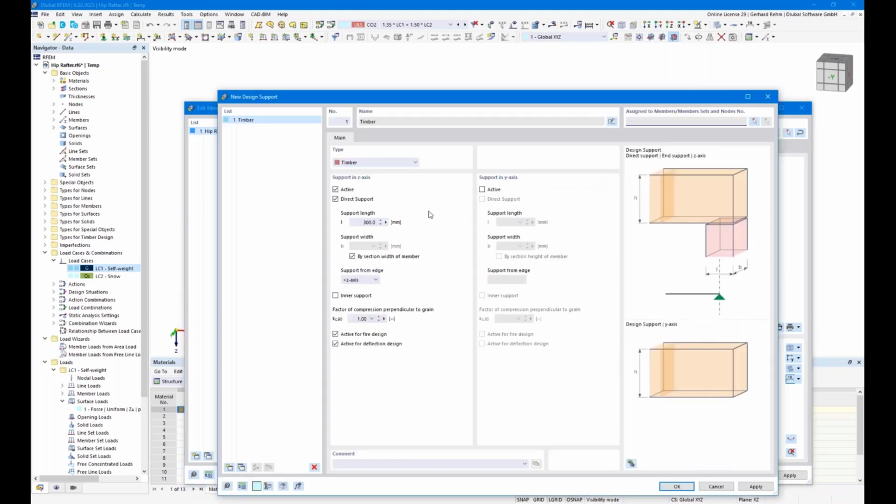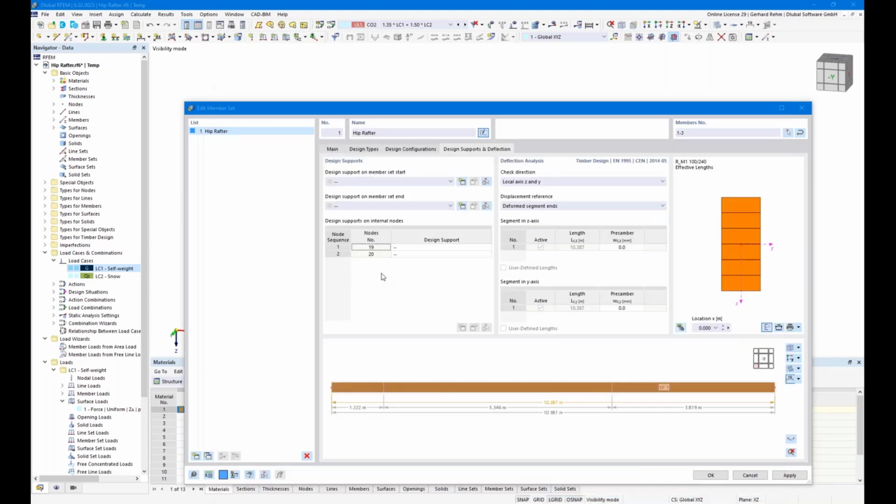So I created one here. And here you can see we can enter a support length and this factor, this k_c,90 factor for the design check compression perpendicular to the grain. But I must say it was implemented for this typical straight beam solution. When we think about this bird's mouth cut in the cantilever, it is not possible right now to consider this notch. So therefore, we will use the design supports here now only for the serviceability. That's why we set this to direct support, so we have no inputs for that.